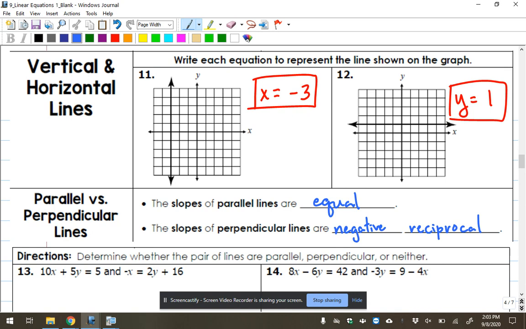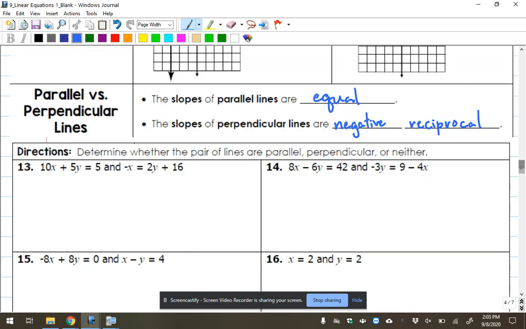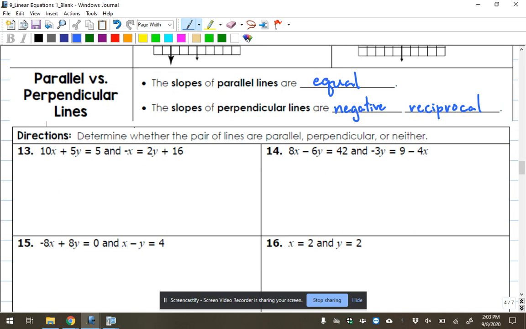All right, so what we're going to do here on these problems is determine, are they parallel, are they perpendicular, or neither, because they could be neither, which would mean they would cross at some angle. We don't know what angle. Parallel lines, remember, go the same direction. They never cross, never touch. Perpendicular lines, what's special about them from a geometry standpoint? Four right angles. That's what's so special about perpendicular, is it's four right angles.